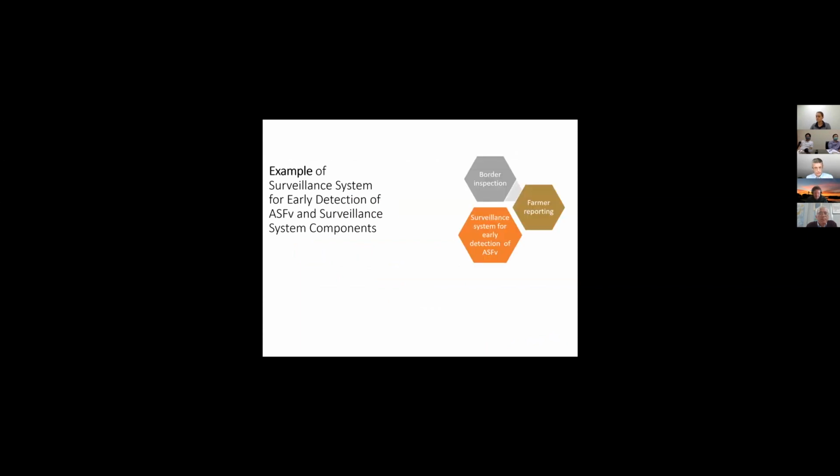So maybe border inspection you will probably have. Farmer reporting is always key: how to incentivize them to report, how you compensate them in case of any outbreaks, and how much and how quickly that happens. Pre-mortem inspection at slaughterhouses does work, it's a useful tool, and it needs to be done properly. Farm surveys, probably, it's unlikely that people will be able to do that. Wild boar carcass examination is what we need to encourage, but we need to find ways of incentivizing hunters to provide us with the carcasses. And there are good examples from South Korea, but also from Europe in this respect.